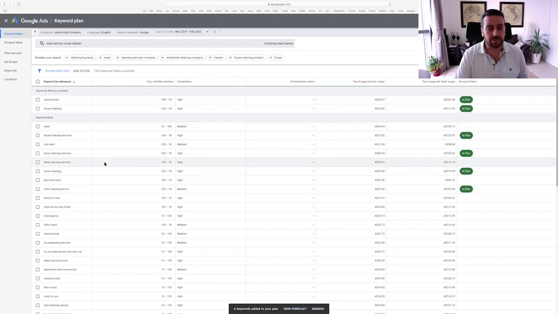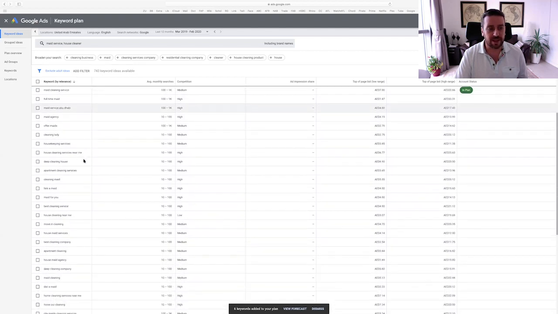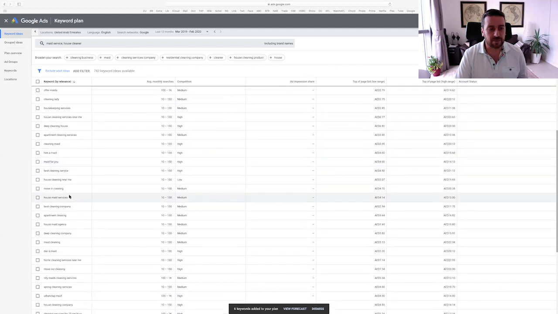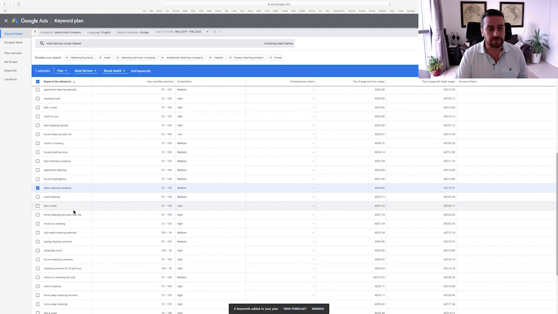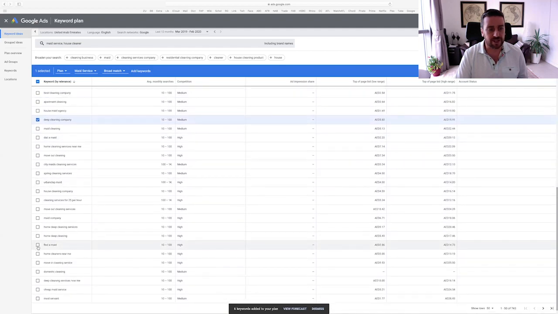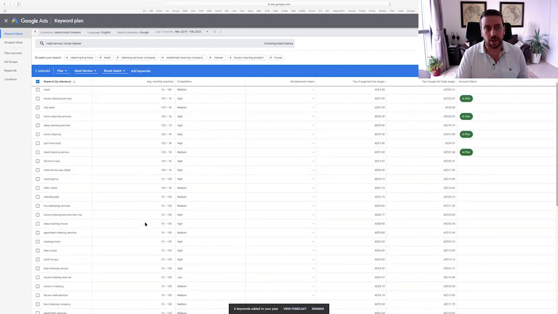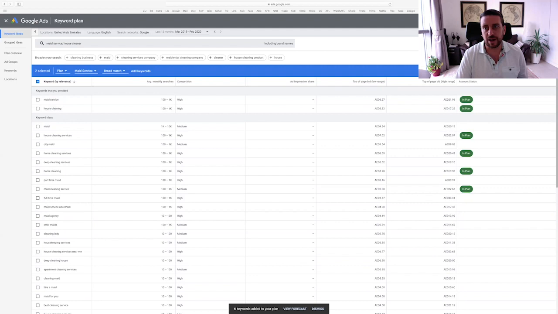If there's a term that I really don't want inside my search terms, let's say I do not offer deep cleaning services, or definitely I do not find a maid for people, then I could add these to my negative keywords, okay?